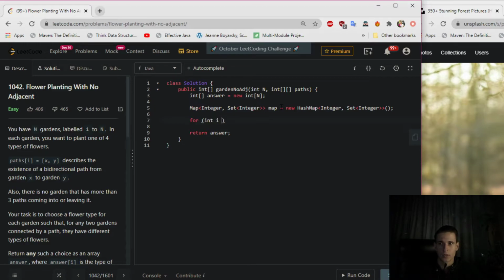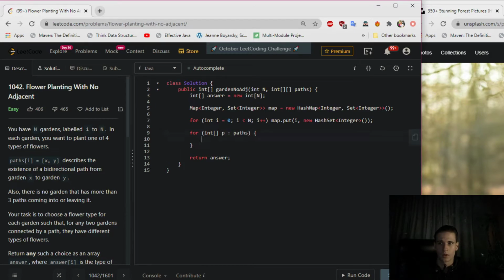Create a for loop. Int i is 0, i is less than the number of gardens, i++. map dot put, at each iteration we put i as key and new hash set the type integer as the value. Create another for loop. We're gonna loop through those rows in path, p.